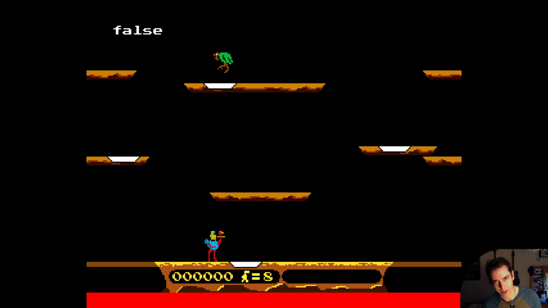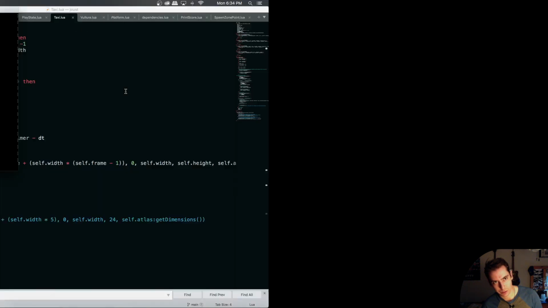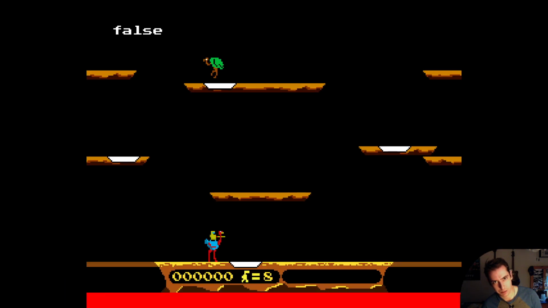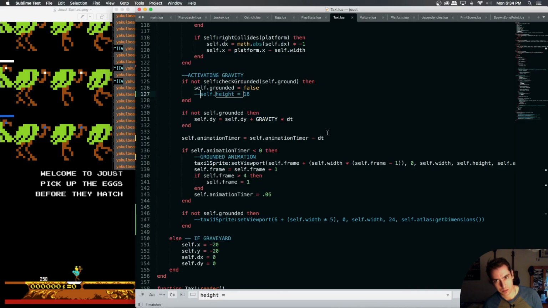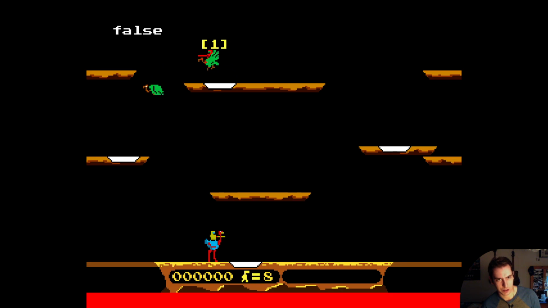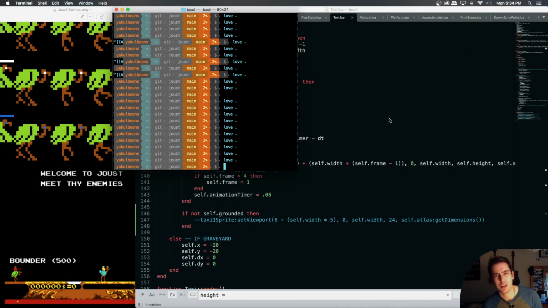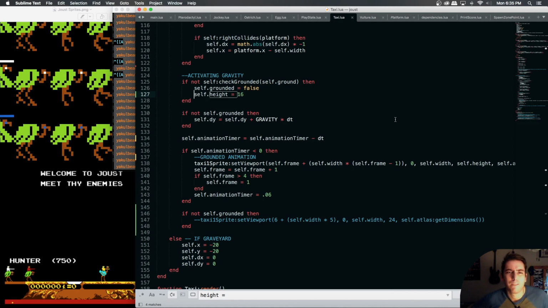What's going on? That looks so smooth. And then as soon as we mess with the Y's, so like what if we do that? Should make it so that our feet go through the platform. It shouldn't cut off. See, that doesn't make any sense. If we change the height there.